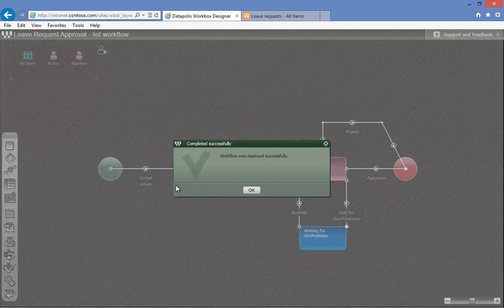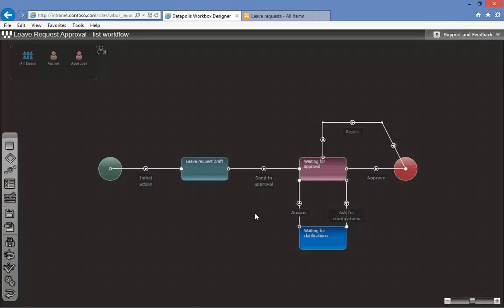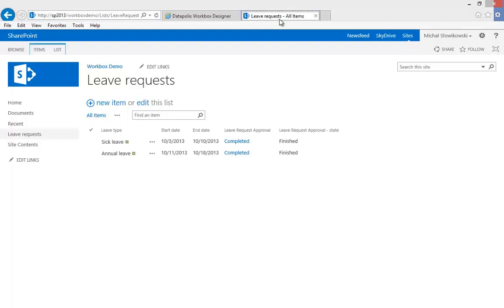After changes were made, we can close it, and we'll create new item.